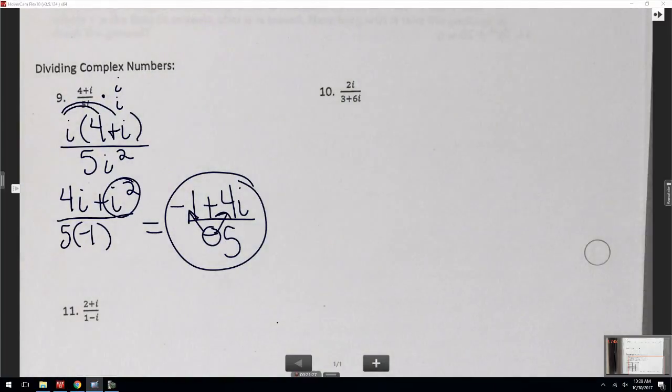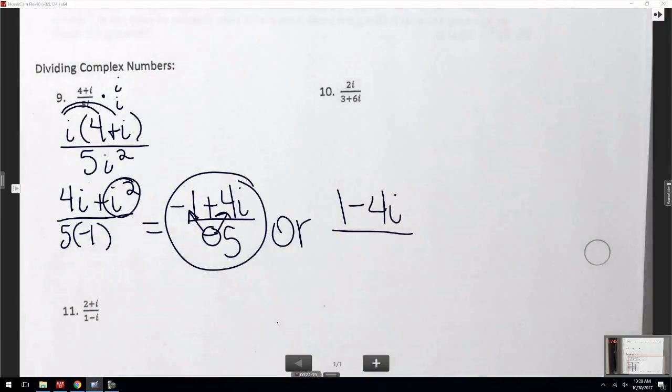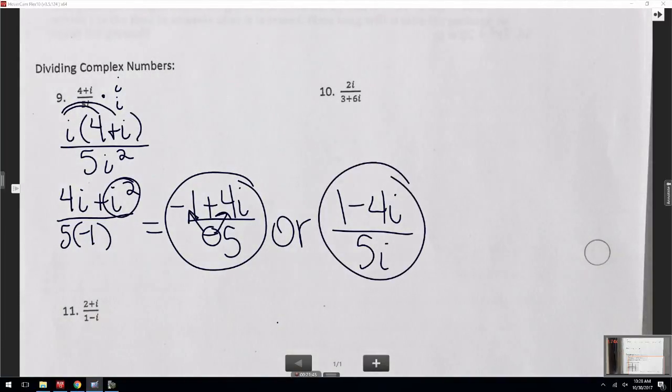So if I divide that negative, what's it do to that 1? Makes it a positive. What's it do to that 4i? Makes it a negative. And since I divided it, it's no longer negative 5i. What is it? 5i. There you go. That is more than likely how you would see it on a multiple choice test. That is more than likely how you would see an ACT answer.